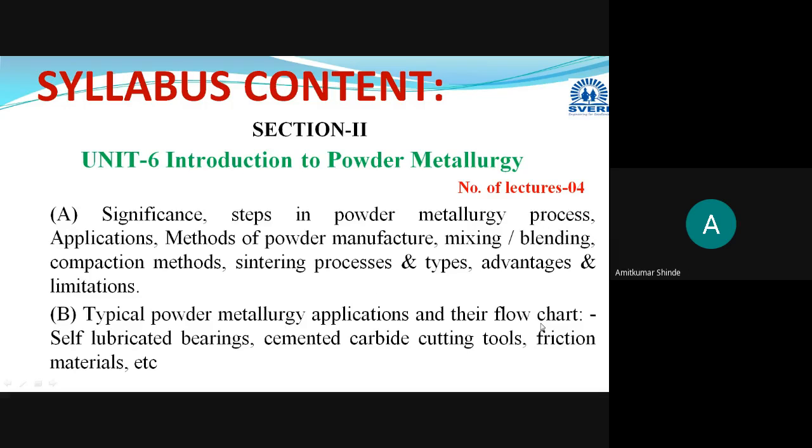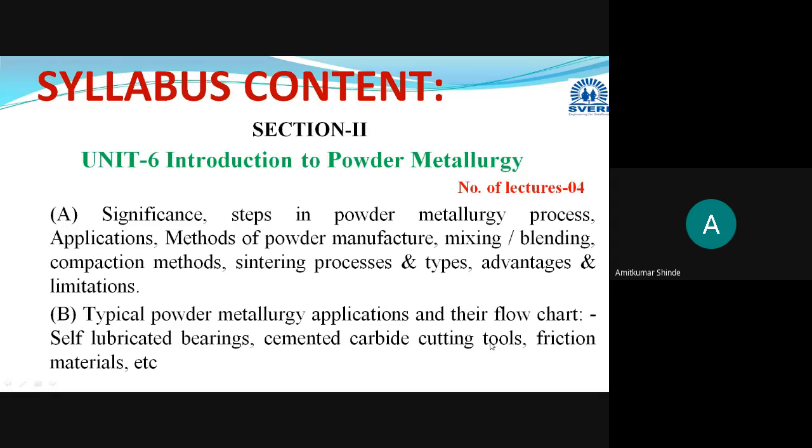In that, we are going to take three components. The first one will be the self-lubricating bearing, then the cemented carbide cutting tool, and friction material. In the examination, two questions will be there. One question will be from part A, and one question will be from part B. One question will compulsorily be asked from these three components.